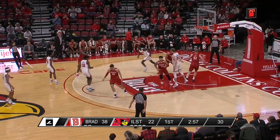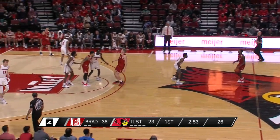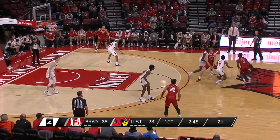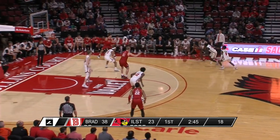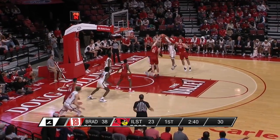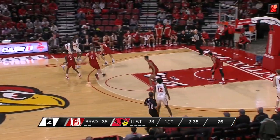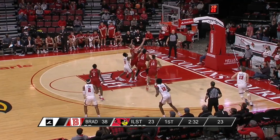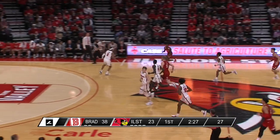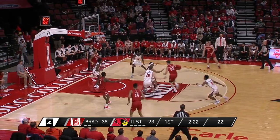Redbirds in the bonus for the final three minutes of the first half, trying to make some hay from the foul line. Reeves, Illinois State's leading scorer, has just six points though he averages 20 a game. Here's the first look at a ball screen blitz — they double the ball screen instead of switching it. Unfortunately, Abdujai got beat and turned the corner, and Terry Roberts found a shooter in the corner. Leons couldn't get it to go, but Illinois State is at least trying something different.